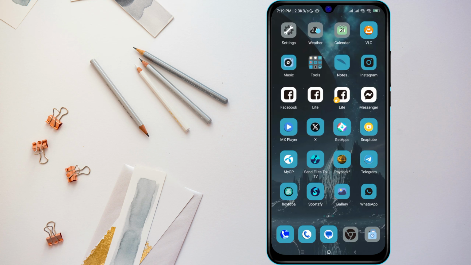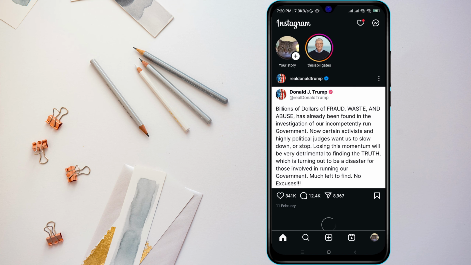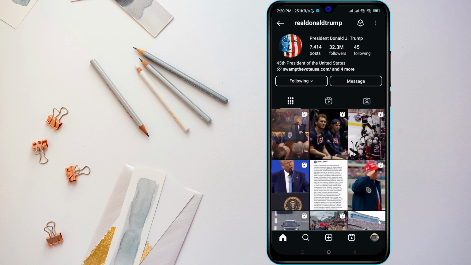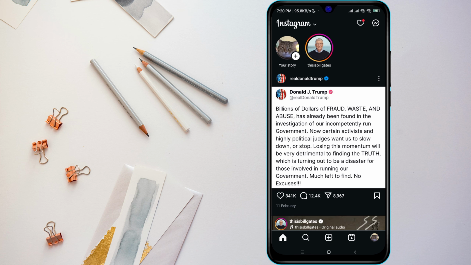If you are seeing the Instagram page isn't available right now error, here's how to fix it. First, check if the account or post still exists. If you are trying to visit a profile or post, it may have been deleted, disabled, or restricted by Instagram. Try searching for the username or post from a different account to confirm.